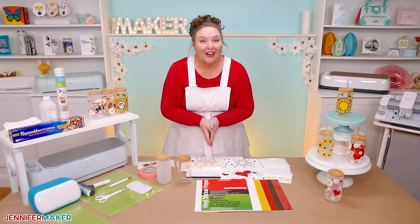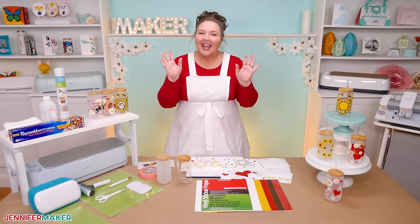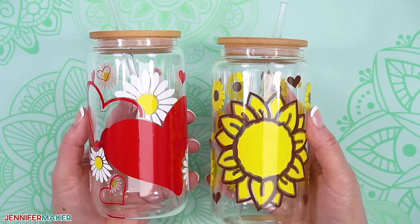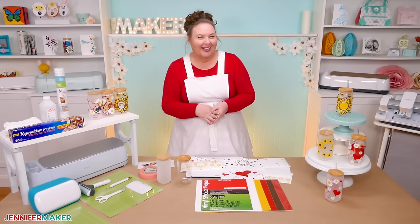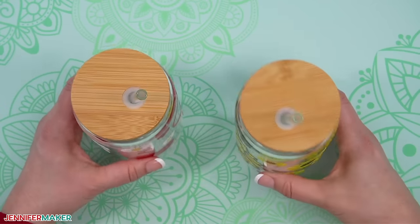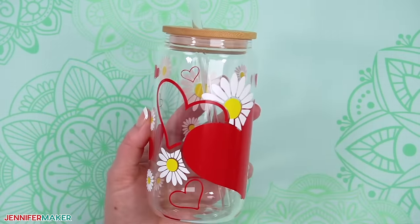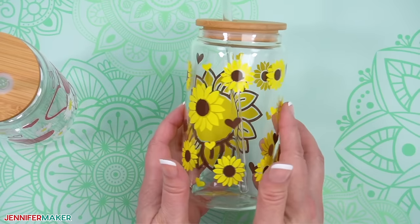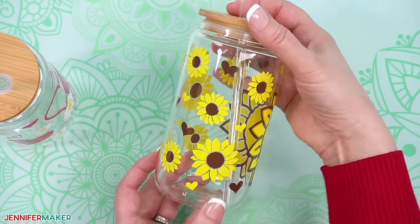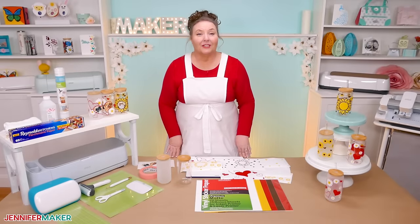These are so fun. With spring and summer hopefully on the way any day now, these are great for holding a nice cold drink while you relax or, let's be real, while you're crafting. Now, to keep them looking their absolute best, I want you to hand wash your glass cans with warm water and a mild dish soap and then gently towel dry them or let them air dry. I do not recommend you wash them in the dishwasher or soak them in water because that can cause the vinyl to lose its holding power over time.